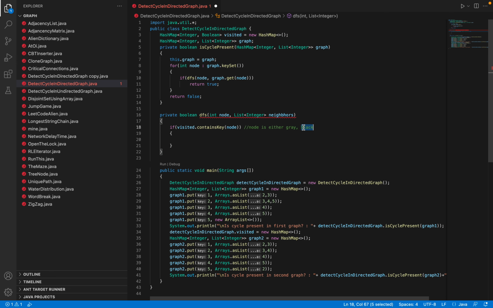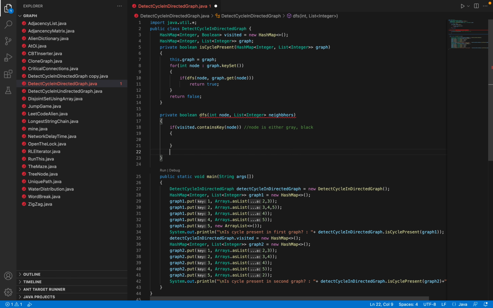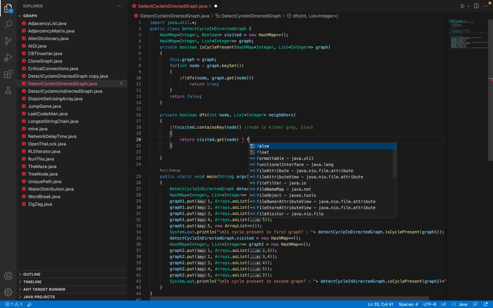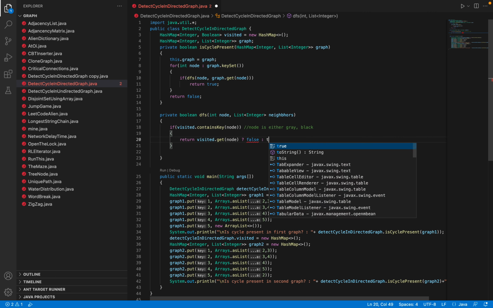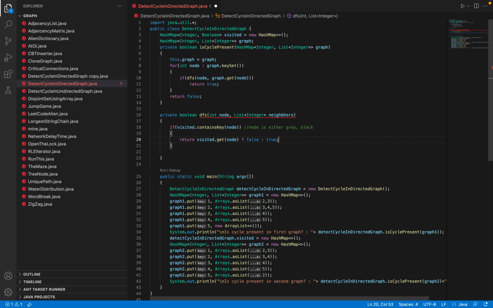But if it's black, we want to return false. But we don't want to continue doing the rest of the DFS in any of these cases, right? It just depends what we return back. Do we want to return true or do we want to return false? We will just return visited.get(node). So we get the value from it and we return false or we return true from here.